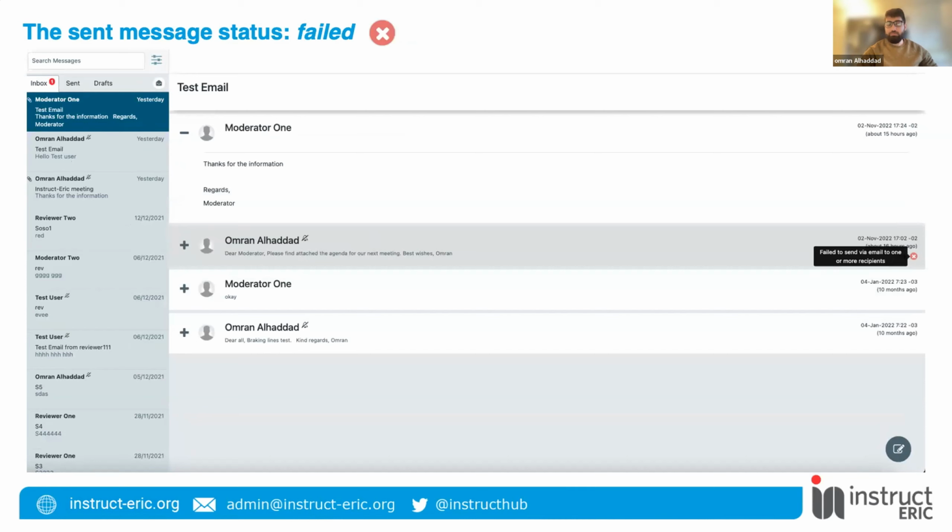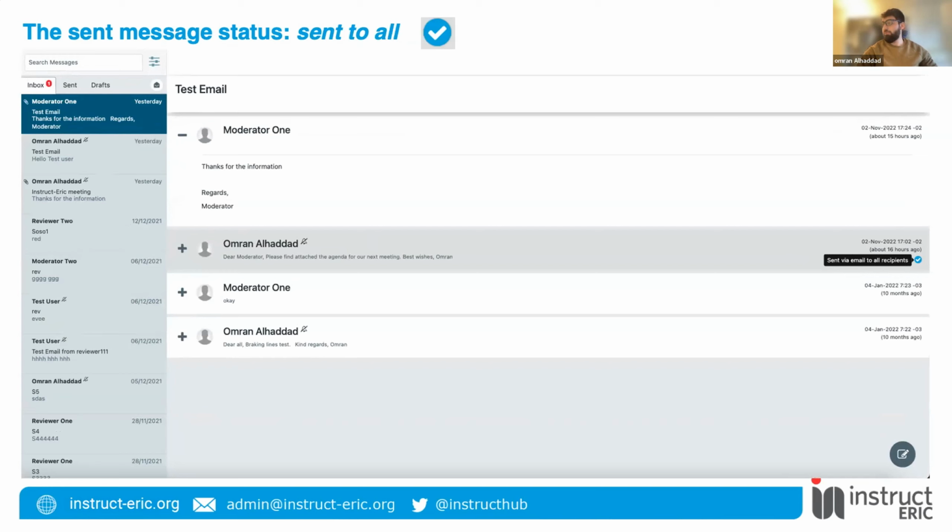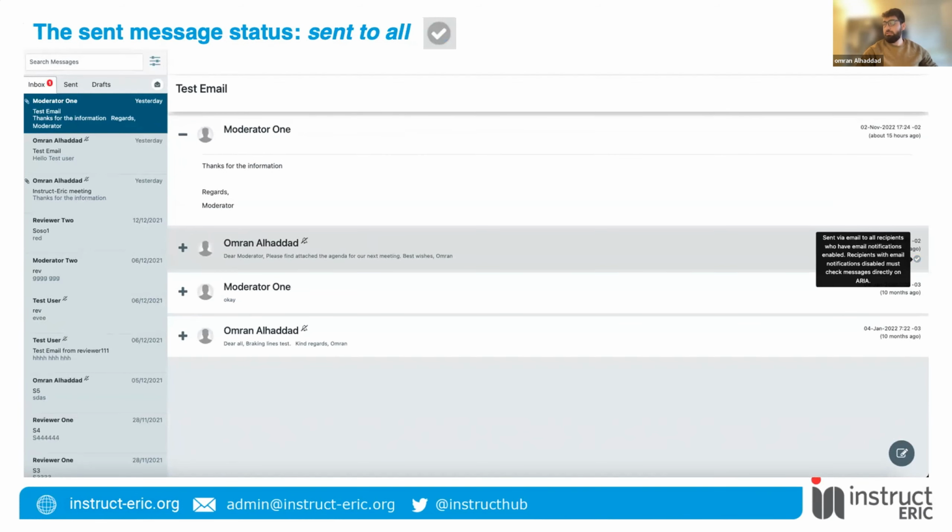The second one means failed to send to one or more message participants. The blue tick means this message was sent to all message participants successfully. And the last one is the gray tick.